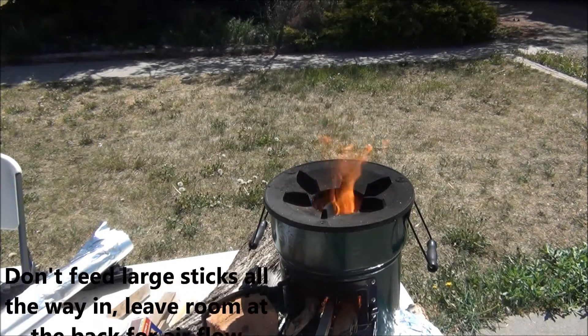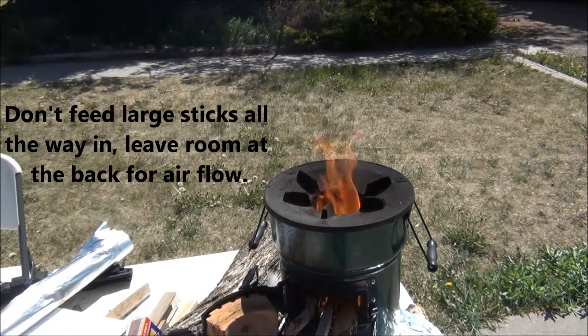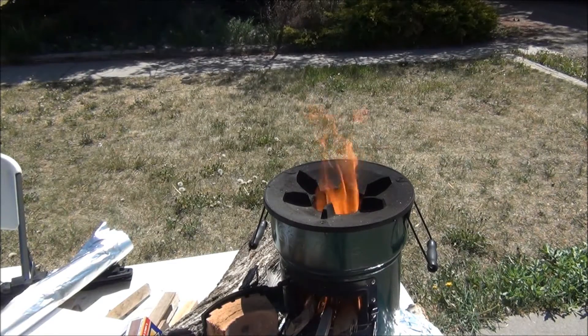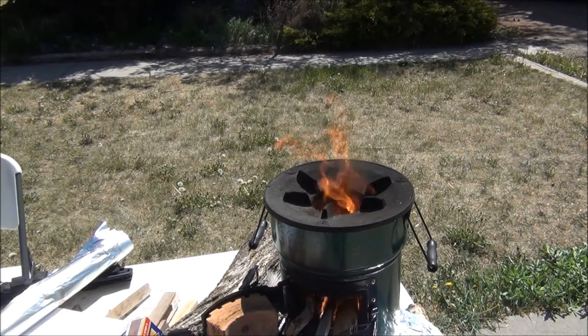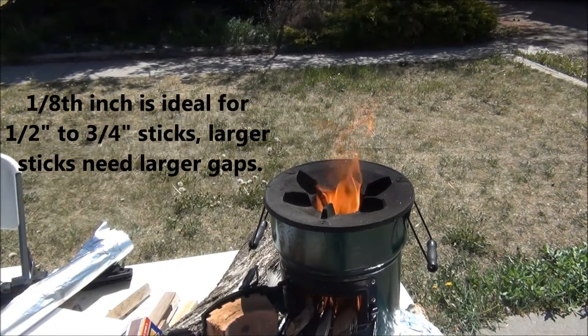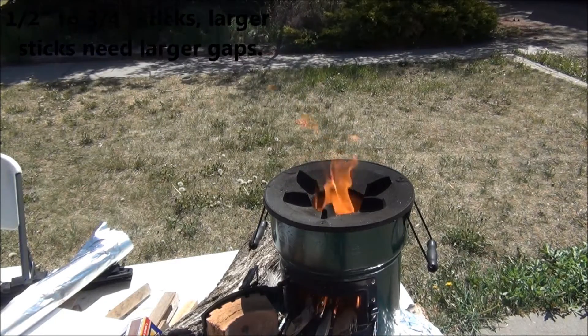On the same topic of fine-tuning your fire to eliminate visible smoke: keep your sticks close enough together to share their heat and far enough apart to get oxygen between them. An eighth of an inch is ideal, but it's not an exact science, so don't get too anal retentive about it. Just feed in your sticks close together with a little gap in between, and feed them in slow enough that you don't get smoke.